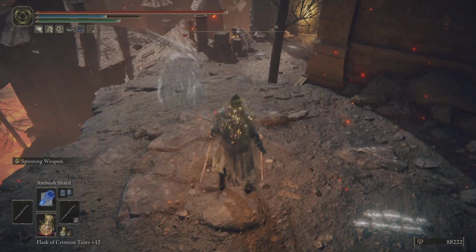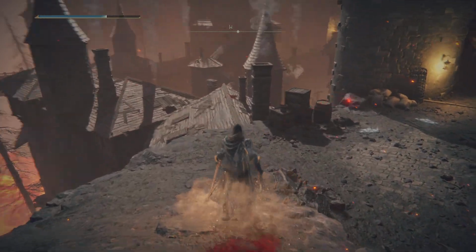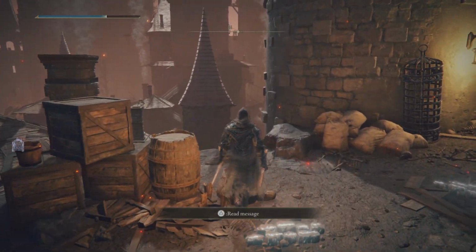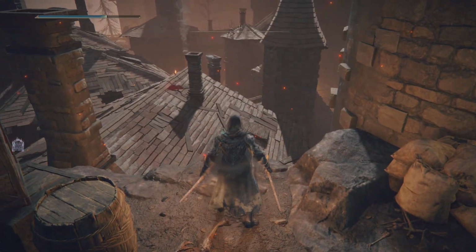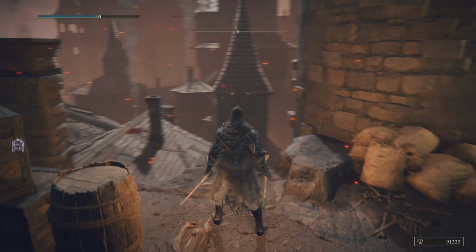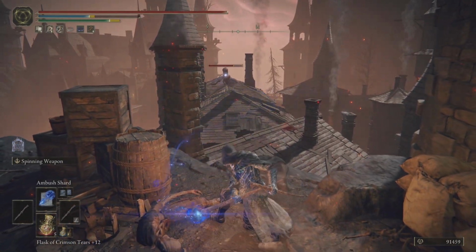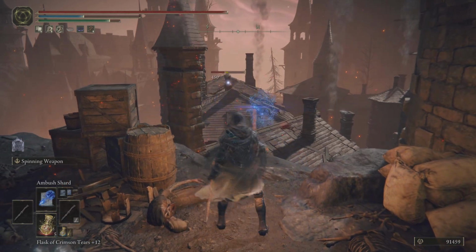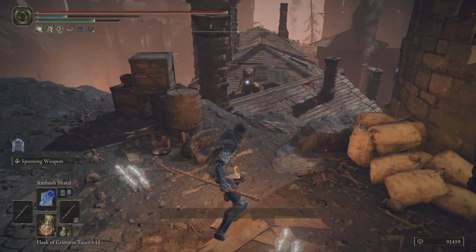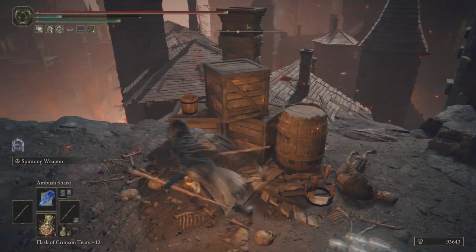I've never seen that before. He just called to his brethren. Alright, let's see. I'm going to try to snipe from here. Boom. That is the good thing about the Arrow's Reach Talisman. You can snipe from a long way away. This guy's just waddling up here, taking his time. So there you go.